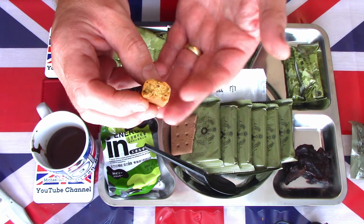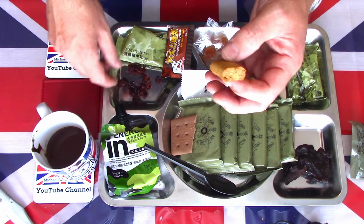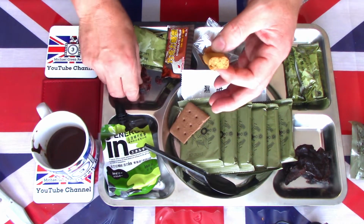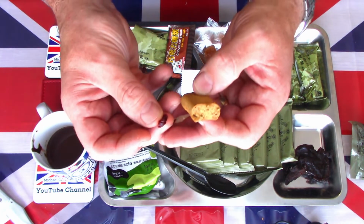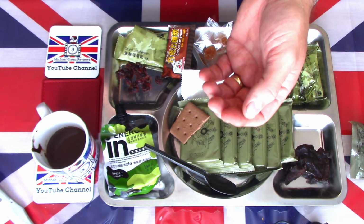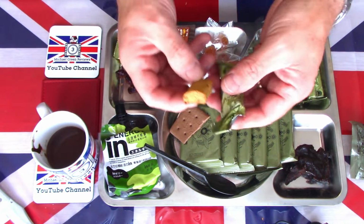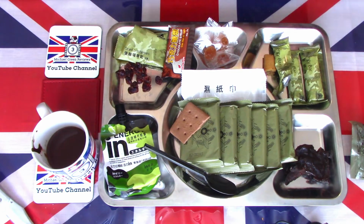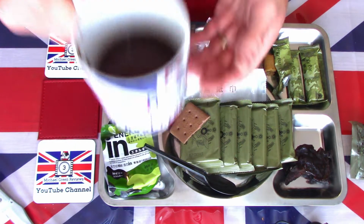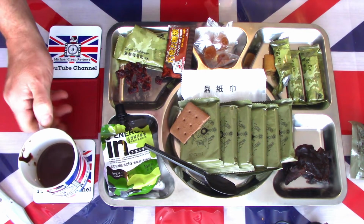It is a dried fruit. There's a bit of dried fruit in there. Very similar tasting to the chocolate biscuits, and the fruit may even be extra cranberries. It does feel like there might be a cranberry fruit in there. But again, just sugar packed, sugar laden, nice, sweet, enjoyable. And for a taste of the chocolate again. Cleanse my palate.